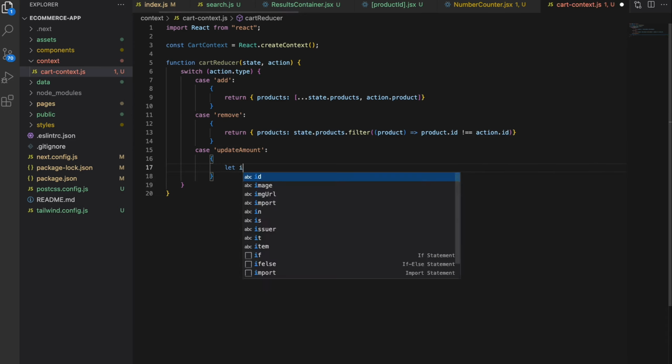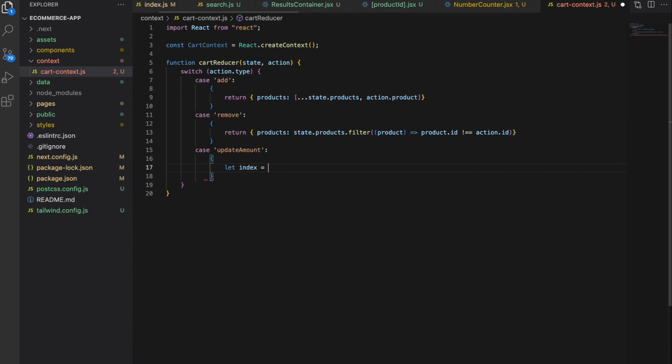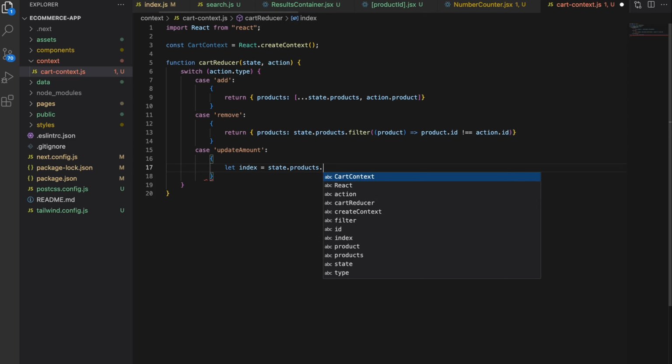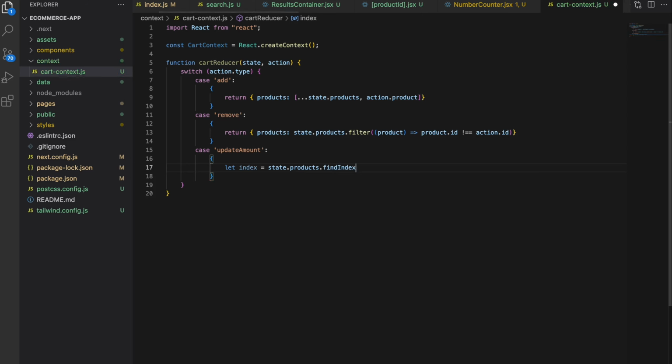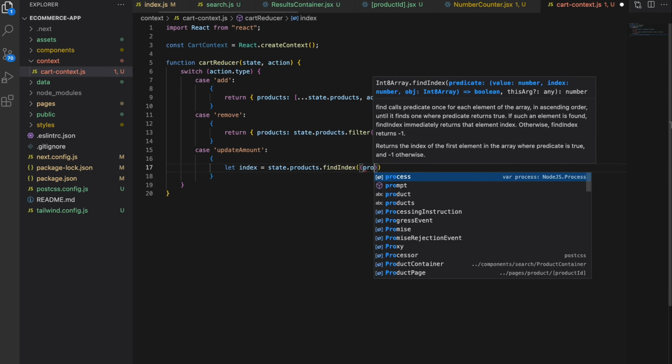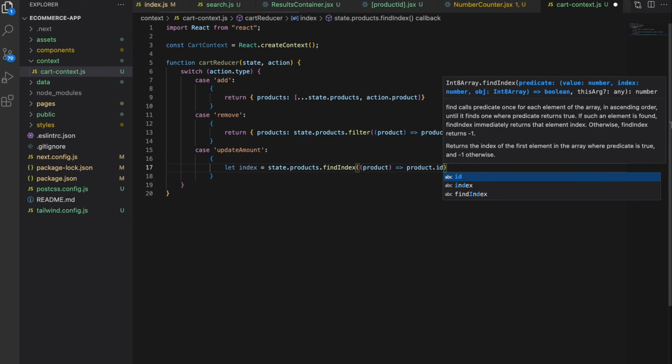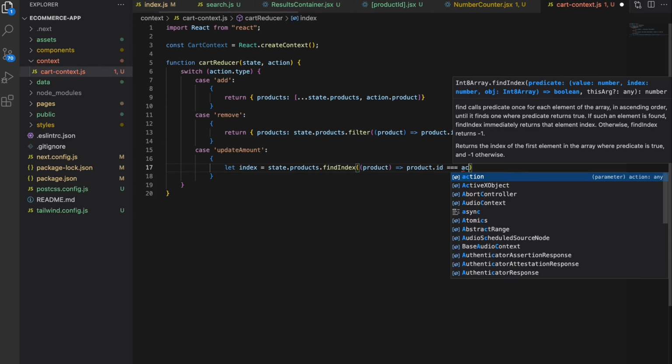So for this one, we also need to find the index of the product first, because we're gonna take that product and only update its amount. So find index, and then this would be product.id equals action.id.